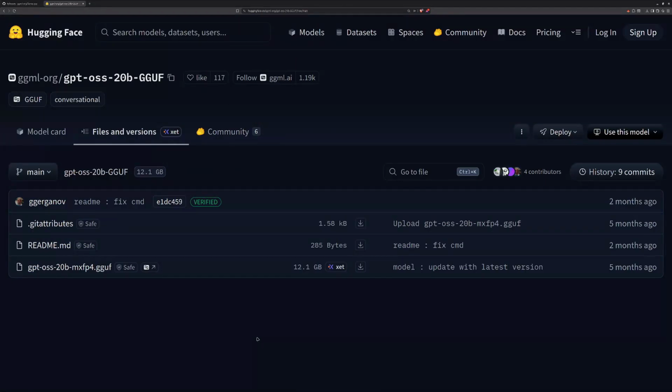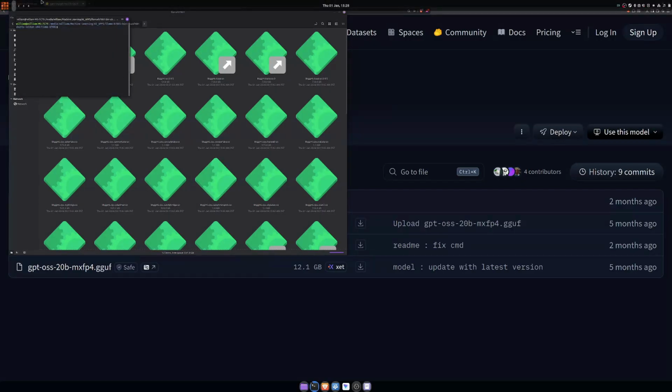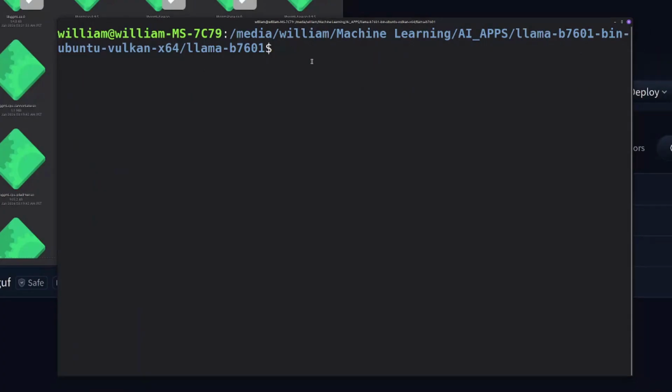And now that we have our model installed, go back to our llama-cpp directory, right-click on any empty space, and you should see an option Open in Terminal. So now that opened a terminal in our directory that we installed it.